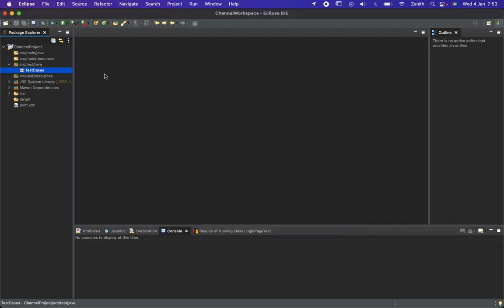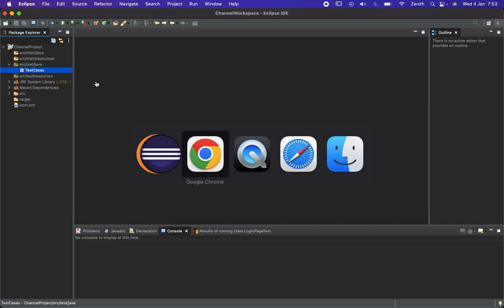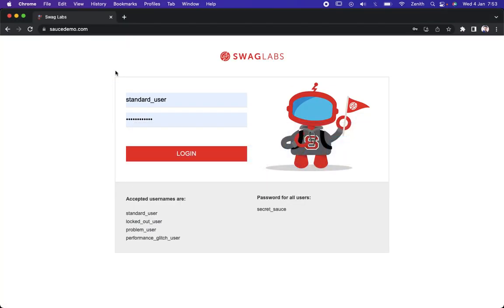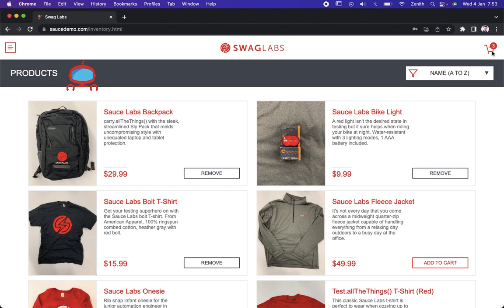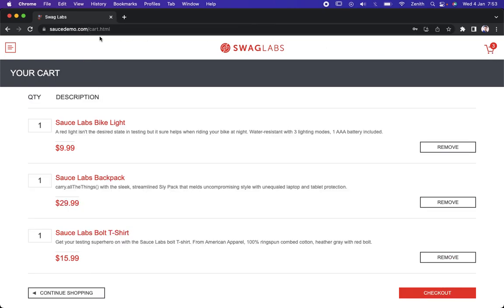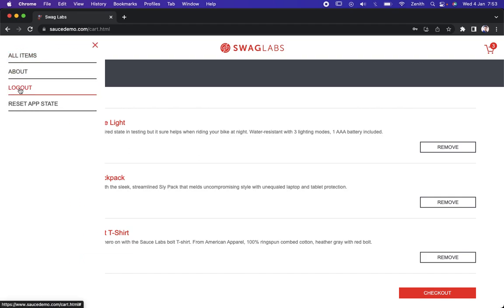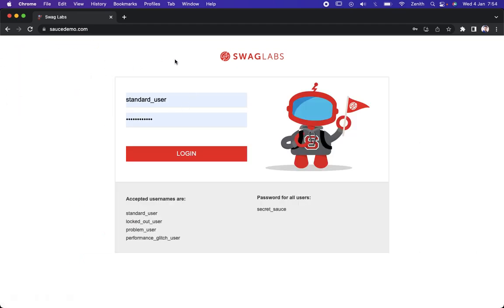Now, we can see that we have multiple pages, like this is the login page. After login, we got the inventory page. After inventory, there is a cart page. So there are multiple pages, and depending upon this application, we are going to create the multiple pages. So this is the very first page.